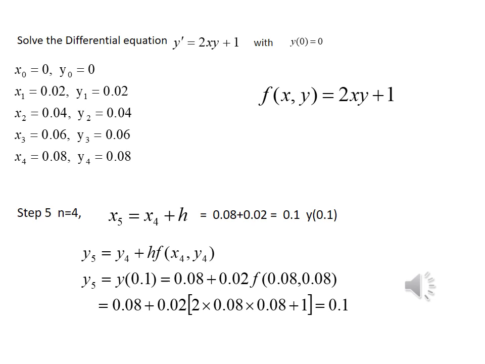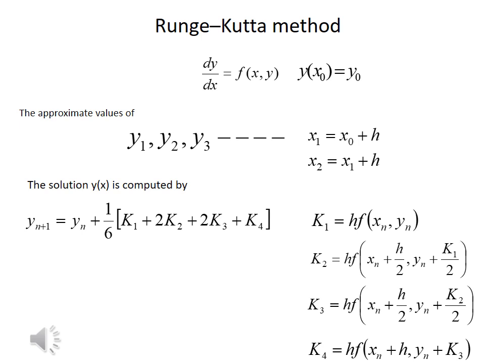Okay. Next is another method, the Runge-Kutta method, for finding the solution for a differential equation with the initial value. So here also we can have x1, x2, etc. by x1 is equal to x0 plus h, x2 is equal to x1 plus h, etc. And we have a different formula for the Runge-Kutta method. Here we are using the fourth order Runge-Kutta method. For that we have four intermediate constants k1, k2, k3, k4, which are given in the slide. We just study that formula.